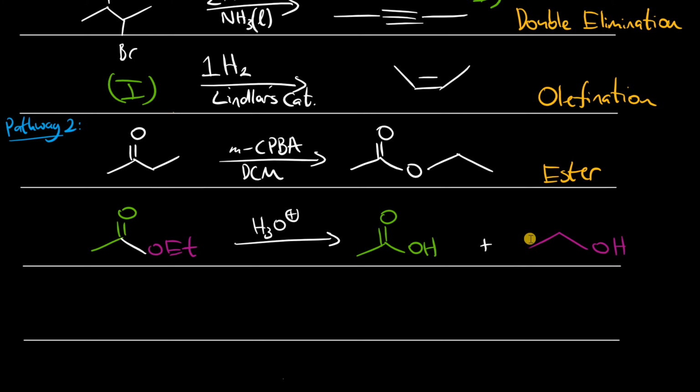And now the path from here is pretty straightforward. As soon as we chop up the ester, we now have 2 carbon components, which are our substrates for the Wittig reaction. We still need to make some minor adjustments. The Wittig reaction requires a carbonyl. So to convert acetic acid into acetaldehyde, which looks like this, we can react it with DIBAL. As an acyl compound, acetic acid is susceptible to reduction, but DIBAL in specific is a weak reducing agent. So it stops the reduction at the aldehyde and not the alcohol.